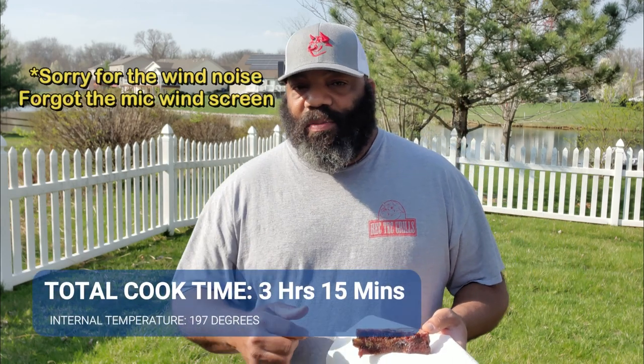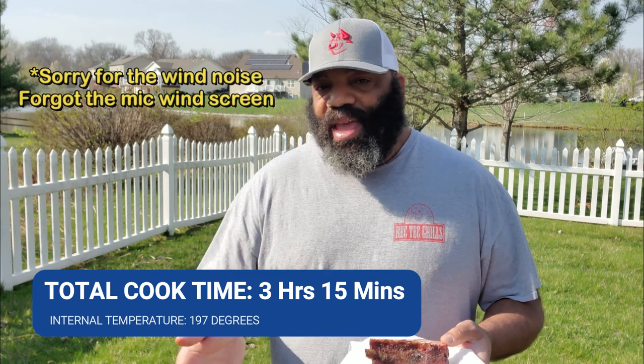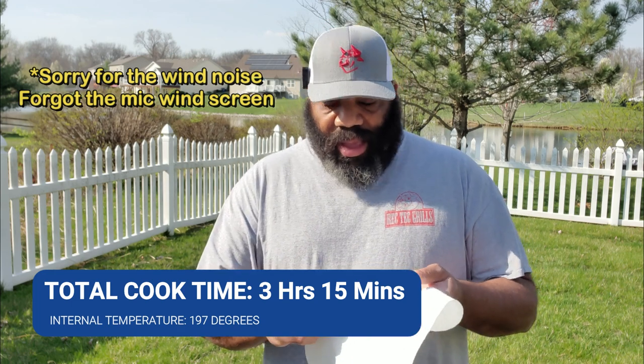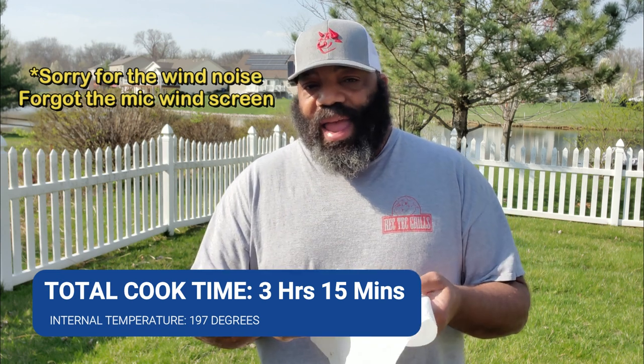So we're done with our cook. It cooked in about 3.5 to 4 hours, so a little bit faster than a normal smoker. We had it wrapped in butcher paper, as you saw, and sprinkled a little brown sugar on top of the Bovine Bold just to give a sweet counter taste. It's got a real nice smoke ring, so let's see how tender they are and how they taste.